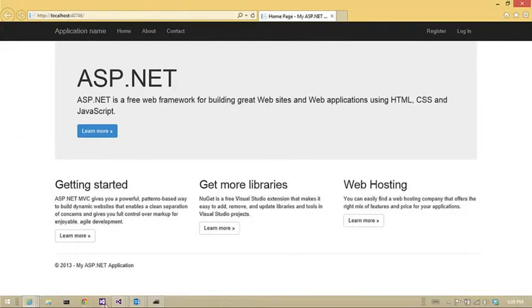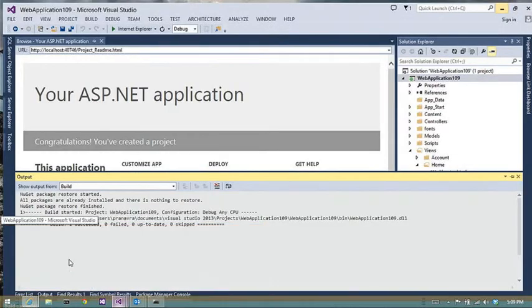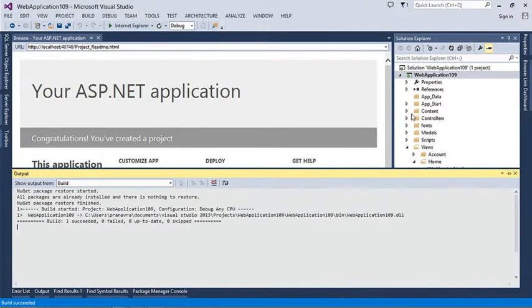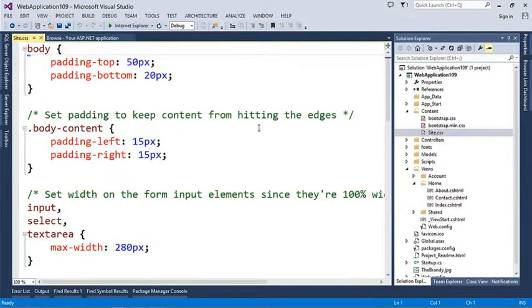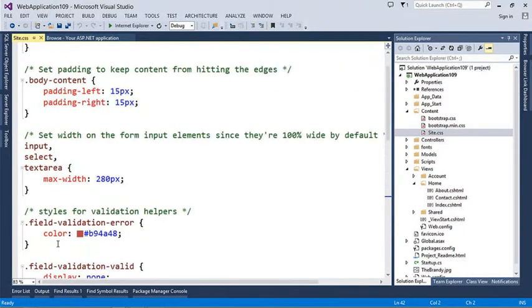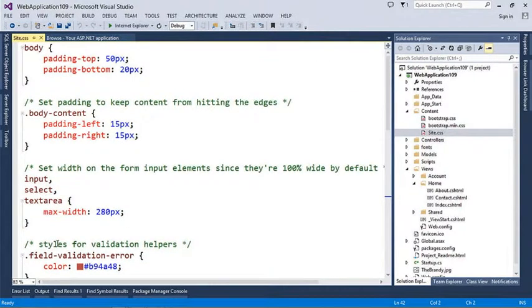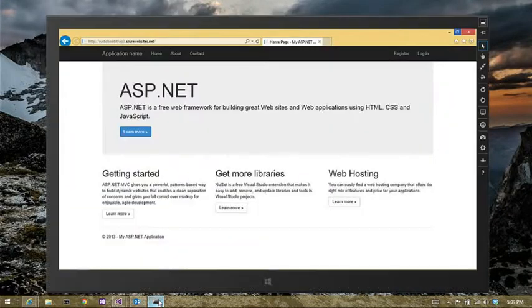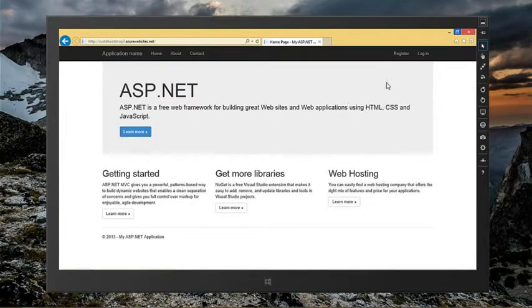And if I look at the amount of CSS that I had to write for my application, it was fairly minimal. If I open my site.css, you would see that my application level CSS is about 30 to 40 lines of code, which is mostly around validation and putting some content around it. So again, with very little CSS that you had to write, you got amazing functionality out of the box. And if you were to look at how the site would look on a Windows Surface, you would see that the site again looks pretty snazzy.